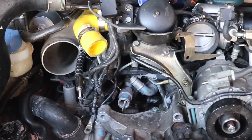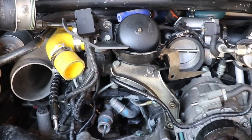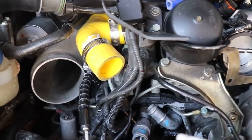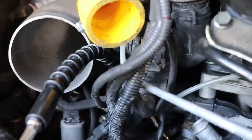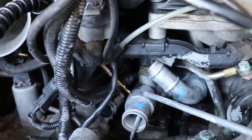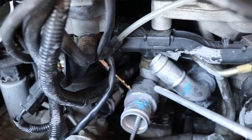Okay, coolant pipe fitting repair continues. I'm getting ready to drill number 4. Okay, so I'm going to take you down. Here is the flexible extension, right here. And it goes down around behind this little bit of wiring harness and then down right here to number 4 PC, and I'll be drilling that, tapping that that way.